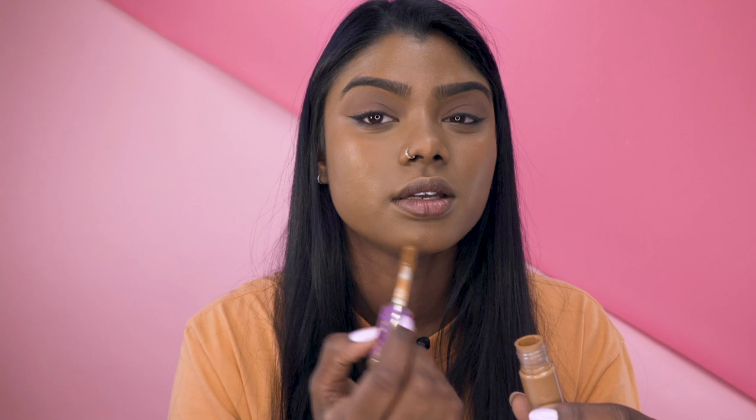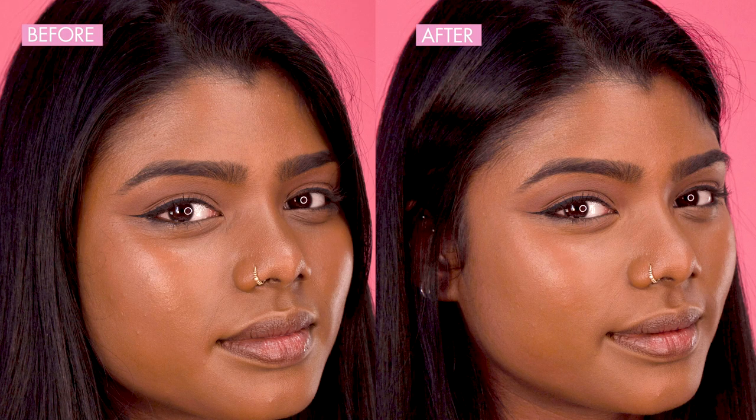Overall, I do like it. Would I pay £22 for it? Probably not, seeing as there are a lot of high-coverage concealers on the market at the moment for as cheap as £4. That said, I do like the fact that it has a big spongy applicator tip, because it's easier to go in under your eyes and other areas of your face. It's got a really nice quality finish. At £22, I think it's pretty reasonable — you get a lot, it's big, and you have the applicator. I've got faith that this will stay put for the next couple of hours.